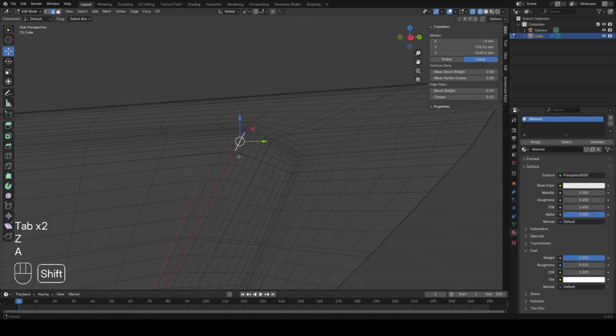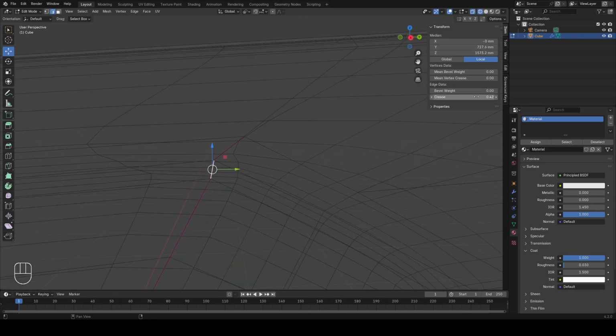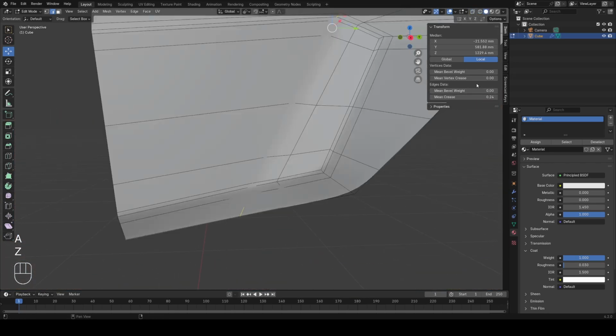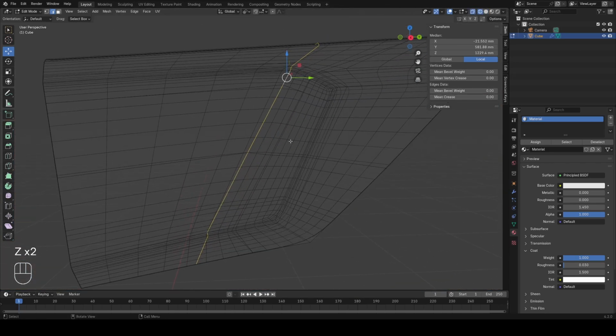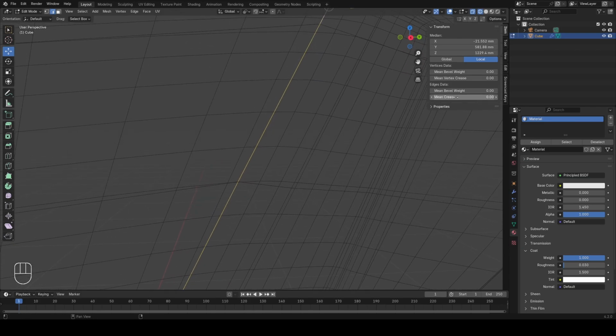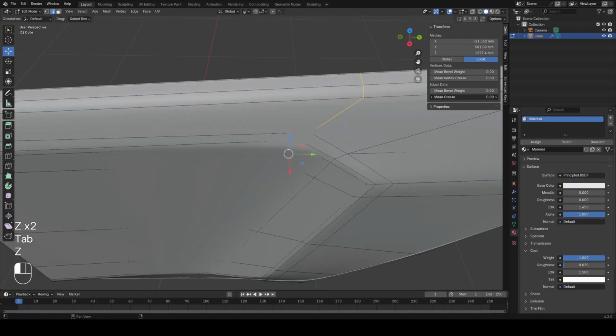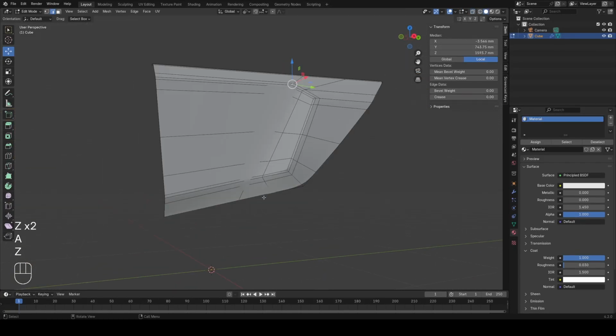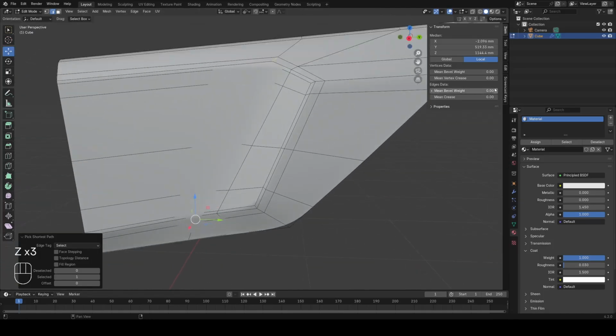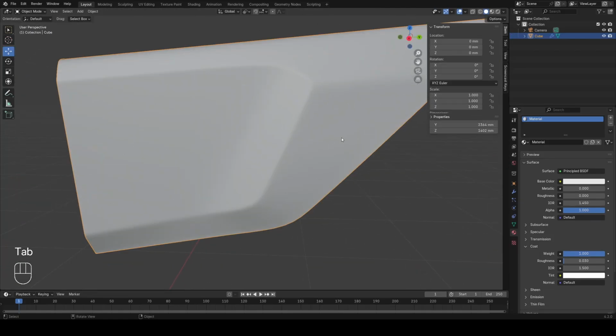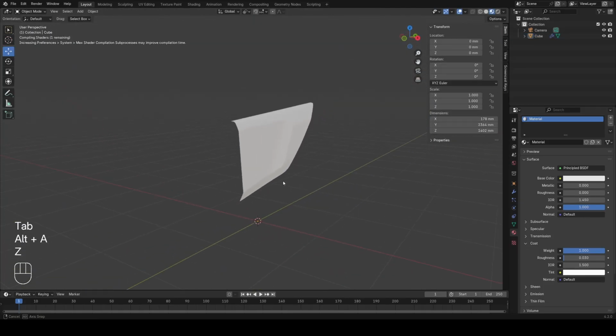So basically, if I have a crease of 1 here, then I'm going to have a crease of, for example, 0.8, 0.6, 0.4, just to make the transition a bit smoother. And what crease does, look at the wireframe. The edges will move closer to this edge. It's kind of pulling the geometry closer. It's the influence this edge has on the subdivision surface. In my case, I might use just a little bit, maybe like 0.2, 0.3. Okay.